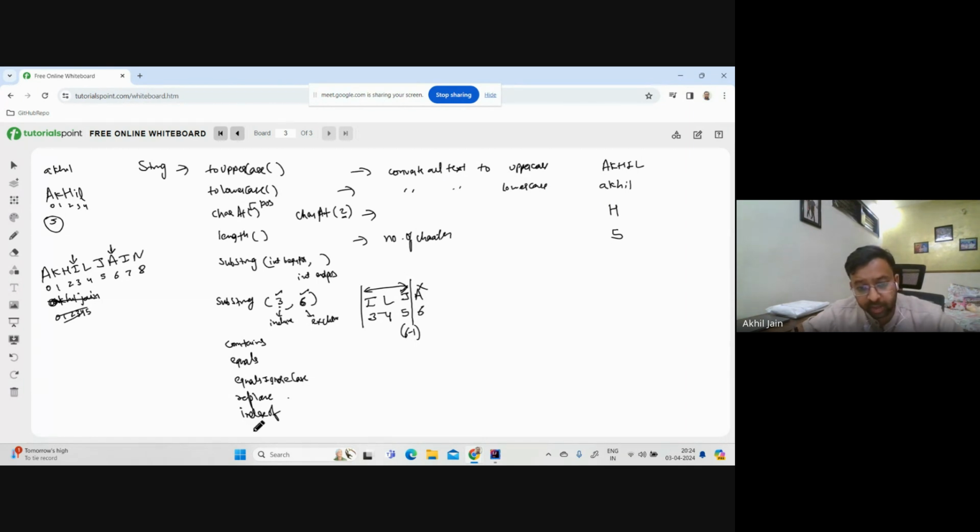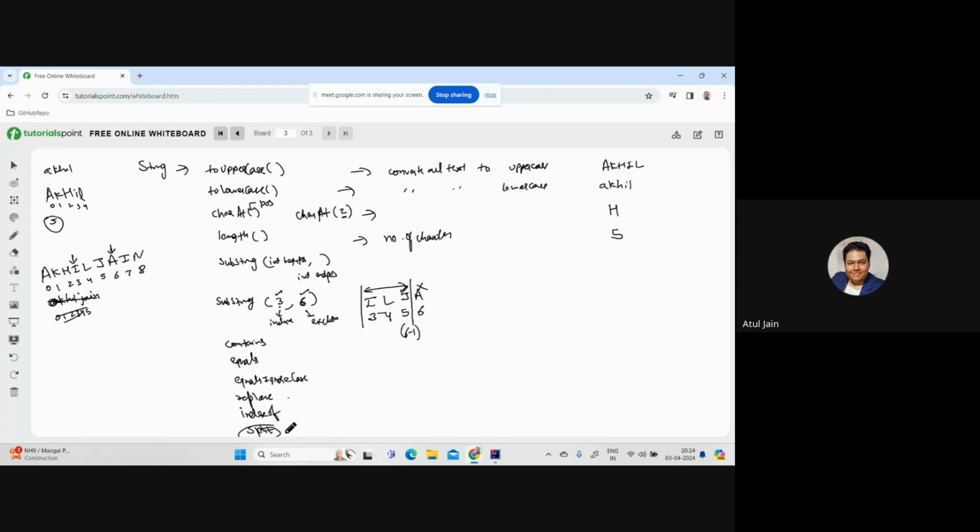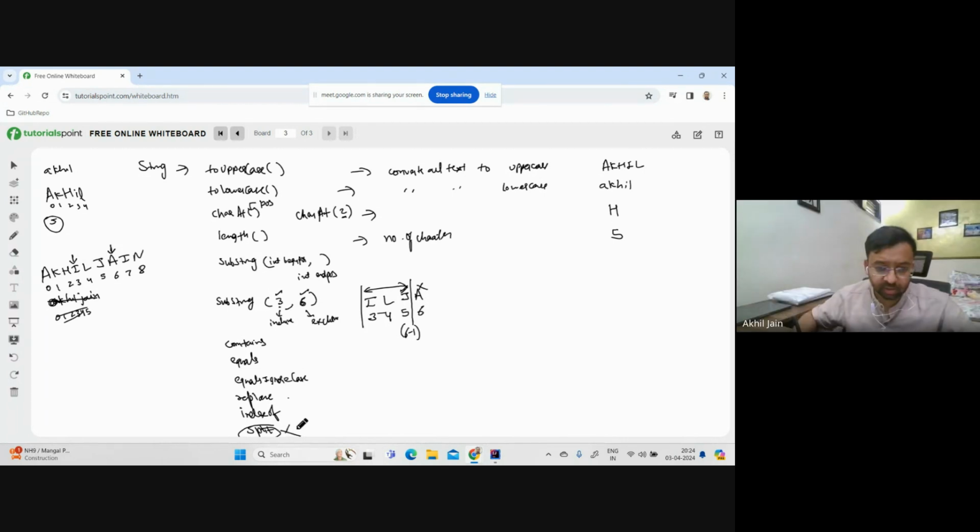Split is a very important method, but we will not cover it as of now since we have not talked about arrays. So let's ignore this. We'll talk about these five methods more about string, and we are done with the string part. The only part which is pending would be static, which we have to understand. So let's just very quickly do this. Let's talk about index of first.